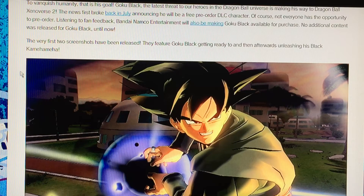Look at that Kamehameha — it's so evil, like the outside is purple and the inner is black, it's crazy. Now, what I did notice, and I know a lot of people freaked out about this and I've seen it in comments on some videos, is that Goku Black does not have the earring on his ear. I don't know if it's hiding on his shirt or hiding in a certain cutscene. I don't see the earring at all, so that could be a worry. We're going to have to see when the game comes out.